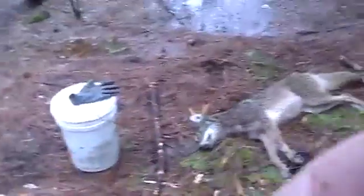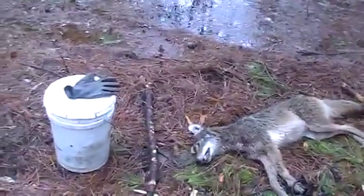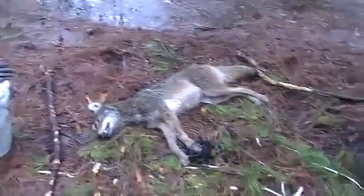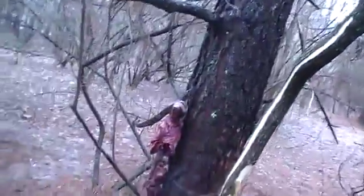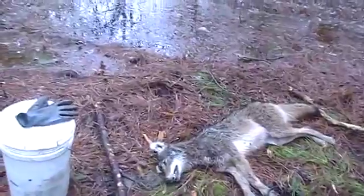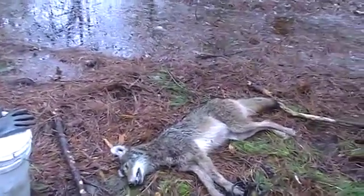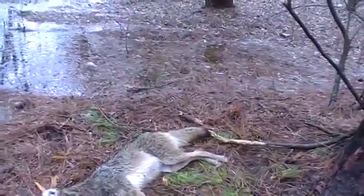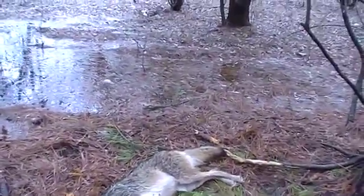Got a young female coyote here. It poured the rain last night, as you can see, and I wasn't really expecting to catch anything. So that's a number two Duke. Had a cubby set here for bobcats, and this young female wandered in, so got her. Not too bad a looking fur, but like I said, it's a small one. Have caught a couple old dogs in these cubby sets, but it's rare.